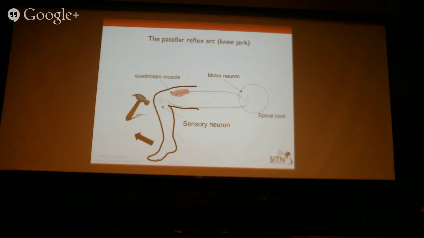When the hammer strikes your knee, there are tons of sensory neurons here, some of which are involved in the reflex, and others of which go up to your brain, but you sense it, right? Because you actually feel it. And you can use that information to control other muscles that will freeze your leg. If you know it's coming, you can prepare yourself for the sensation. So there are definitely ways that you can mask the reflex in that way, but you're not changing this connection that's causing the reflex.